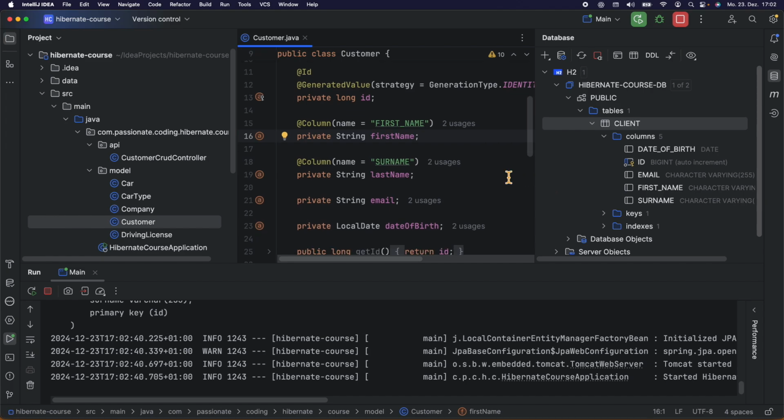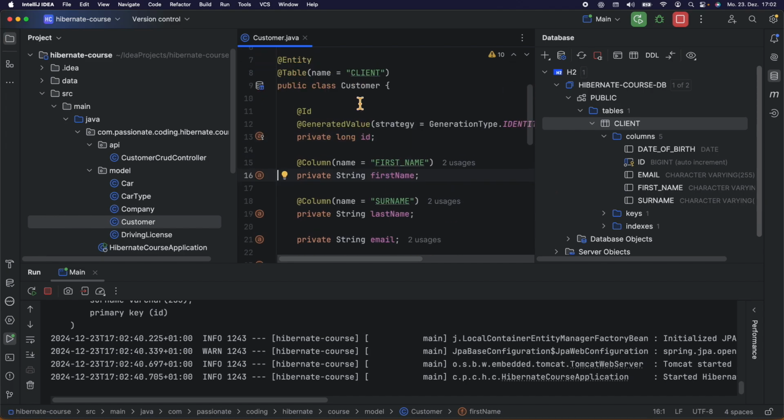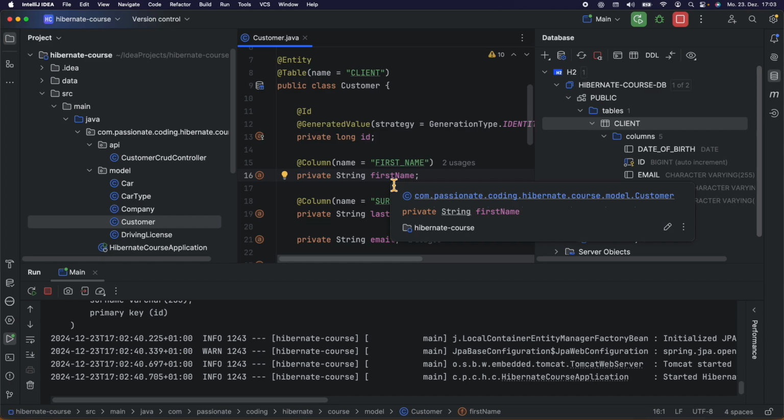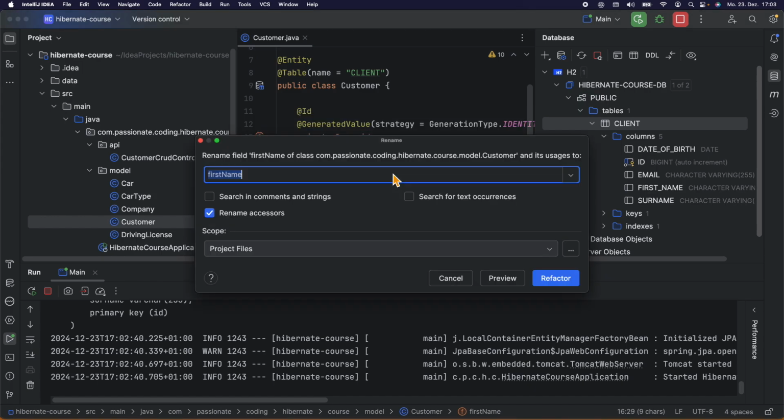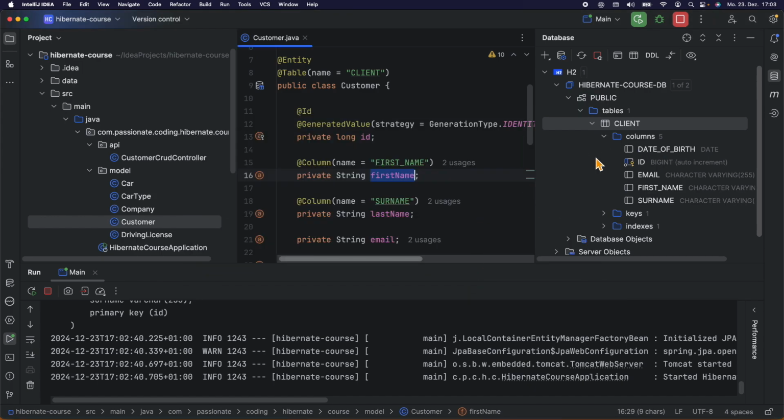This is something that you will usually do because you don't want to use the exact attribute names every time. For example, if someone goes into your code and wants to refactor the attribute name, this would break your application because it would not assign the exact attribute name to the database column anymore.